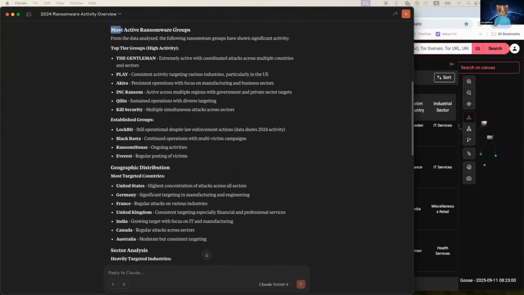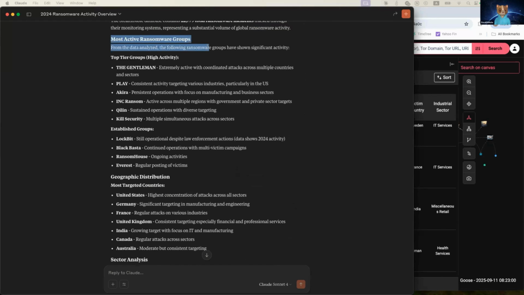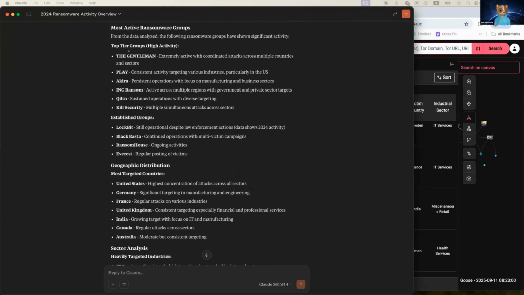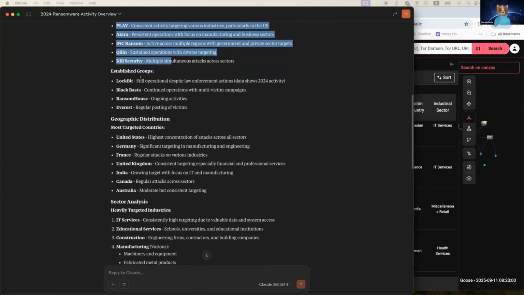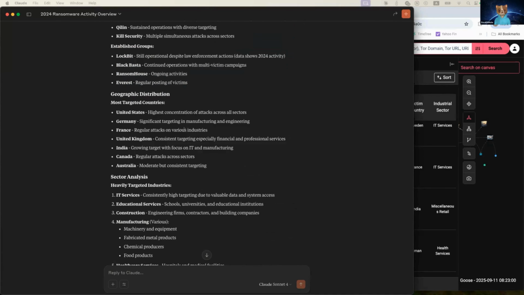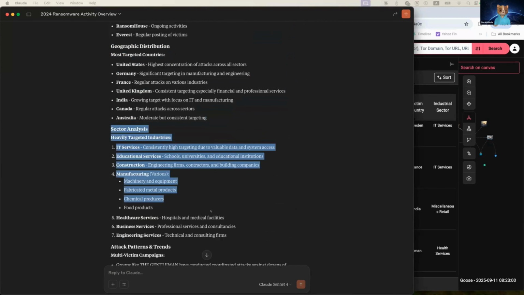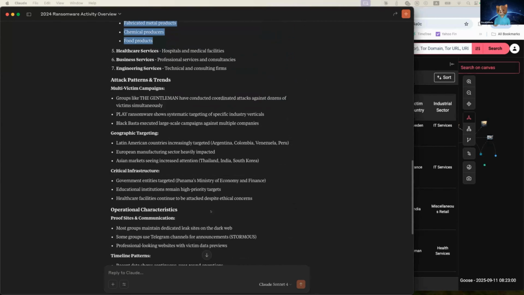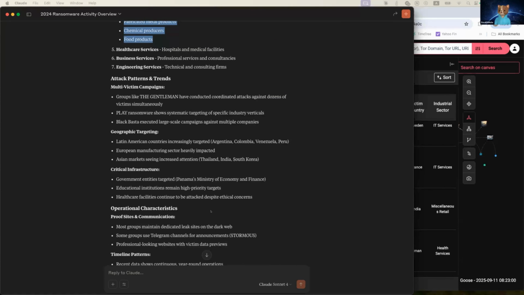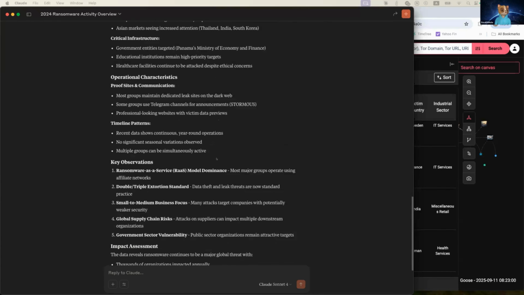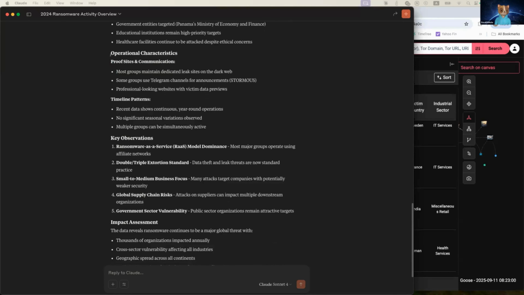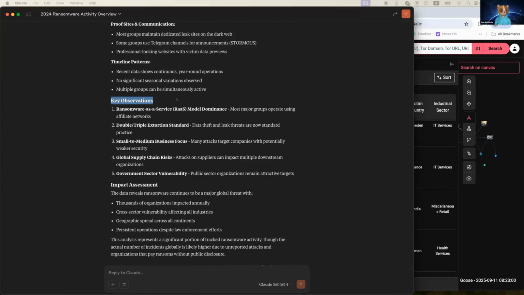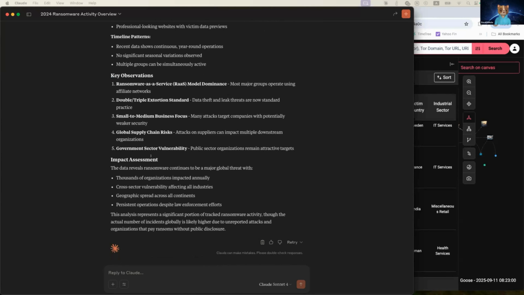And then it recognized some of the most active ransomware groups with the group names, some of the established groups, geographic distribution, sector analysis, and so on. This really nicely categorized the ransomware incidents that have been recorded by us. It also provided secondary information such as operational characteristics, key observations, and impact assessments.